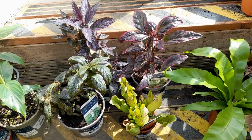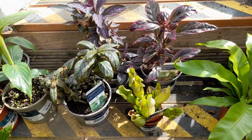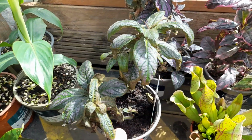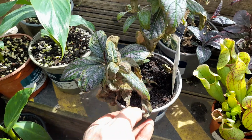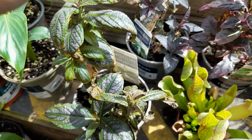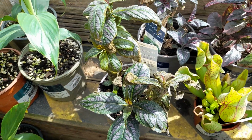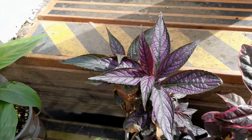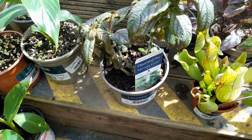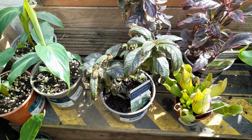So obviously they've been grown in perfect conditions. They slap them in a fairly dark, cool supermarket, and they don't do well. They deteriorate pretty quick. So I'll use this Persian shield as an example. For all intents and purposes, it looks like it's dying off, but I know it will pick up, because this other plant here was looking exactly the same when I got it. That'll soon pick up, a week or two. They'll colour up and look really nice. So don't hang about. If you see them, for the sake of £4, don't hum and ha about it, just grab one, and save yourself disappointment, because obviously they're going to die in the store, or someone else will buy them.